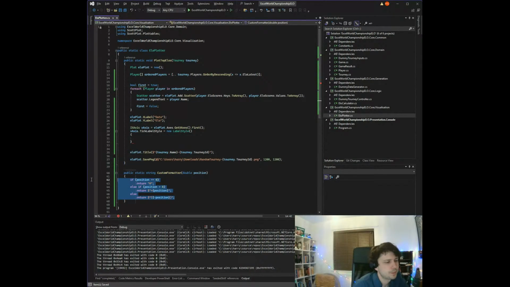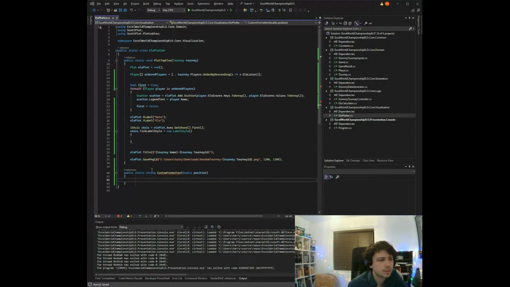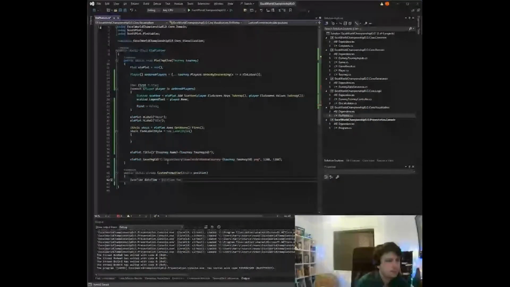Double position equals... convert OLE date to date time C#. DateTime equals DateTime dot FromOADate, the position, and then return datetime toString.